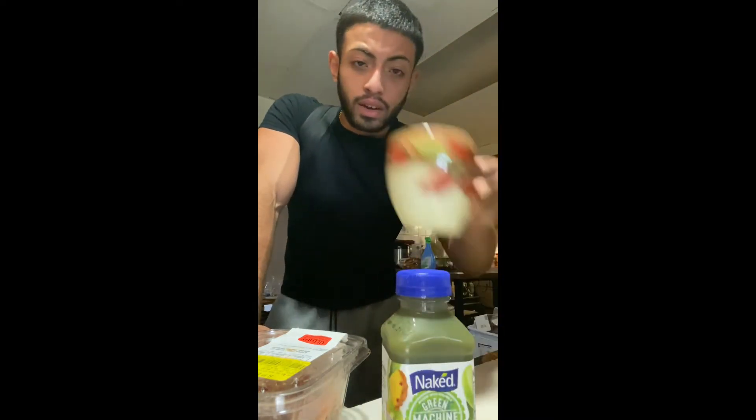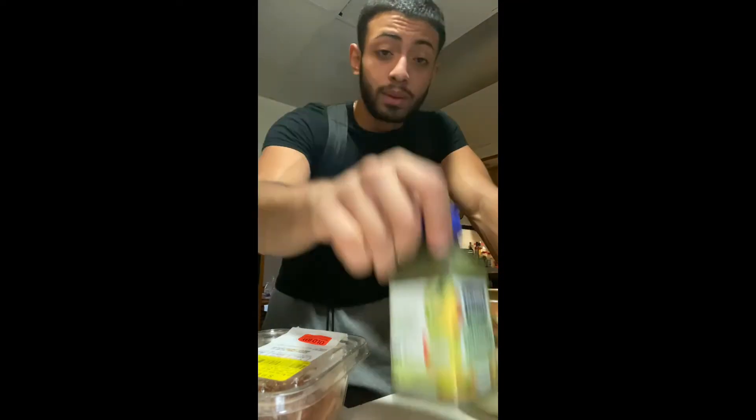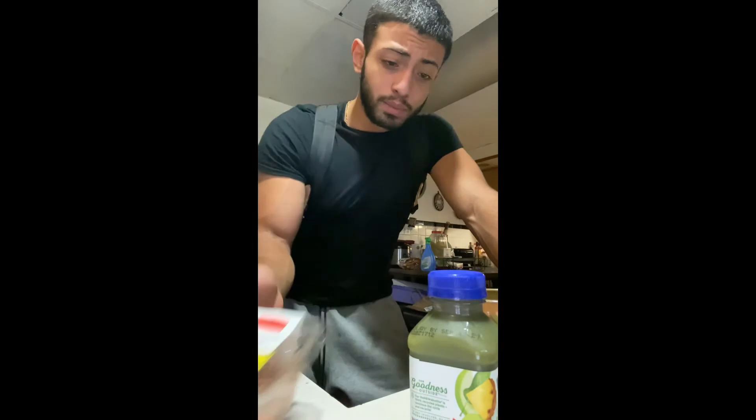I also have a Green Machine Naked Blend — one cup serving, about 170 calories, full of micronutrients. I'm having half a cup of coffee as a pre-workout as well. I'm probably eating about 5 strips of bacon: 5 times 80 is 400 calories, plus 170 for the juice, equals 570 calories. Coffee has no calories, so it stays at 570. That's 40 grams of protein from bacon plus 2 from the juice — 42 grams of protein total.